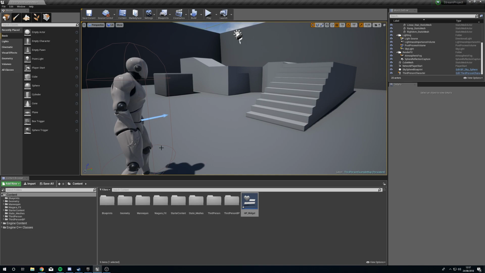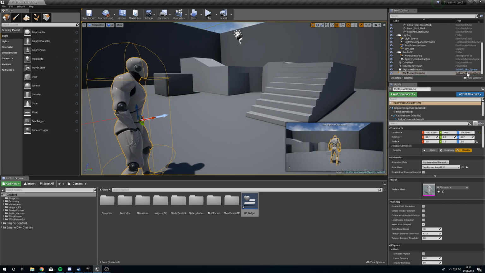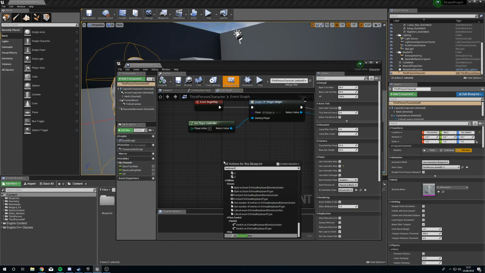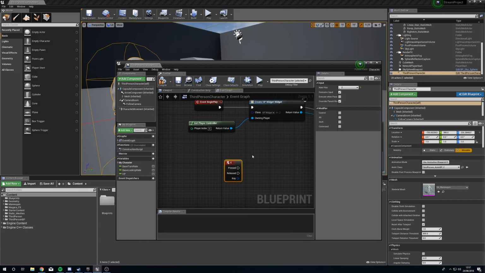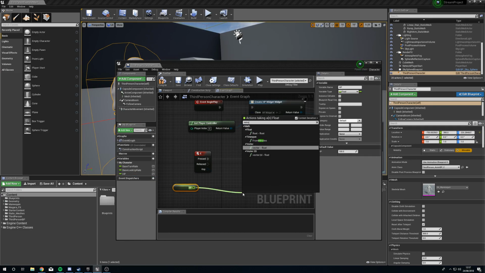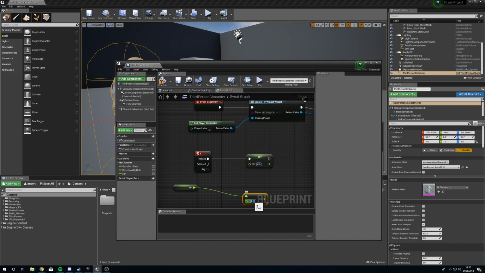Obviously, if you have AI that are shooting your character, then make a bullet on collision with the character, cast to the character and minus HP. In my case, however, I'm just going to use a simple keybind, keyboard E, so that we can test this out. And what we will do is we will set our HP to HP minus, and we'll try 10. There we are. Compile this.